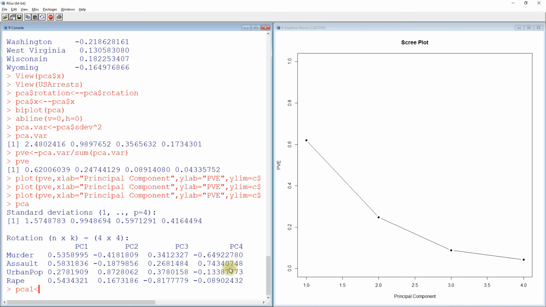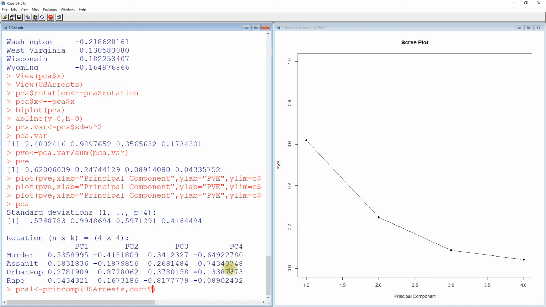I'm going to use PCA1, a new function, by using princomp of USArrests. But there is one thing: the scale equal to true that we had implies that when you are using the princomp function, you don't have a scale argument. You don't have this argument scale here. What you need to do is say that the correlation is equal to true.